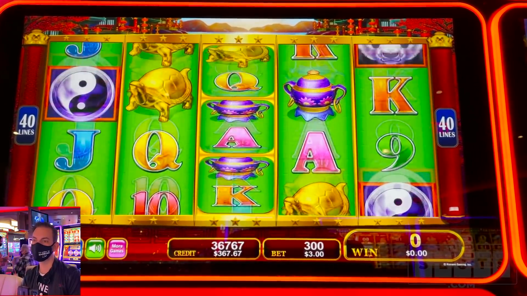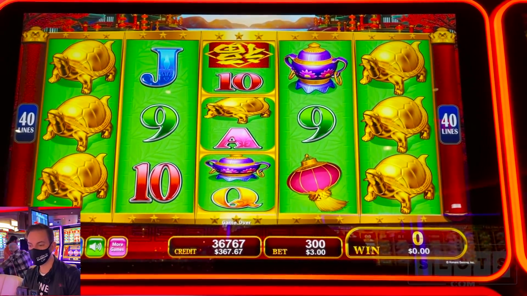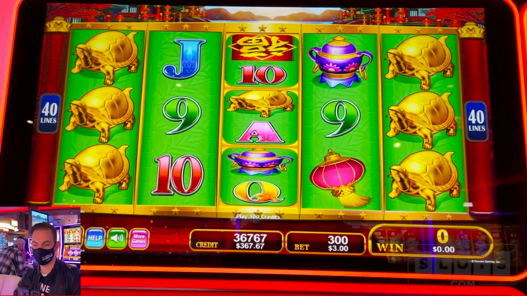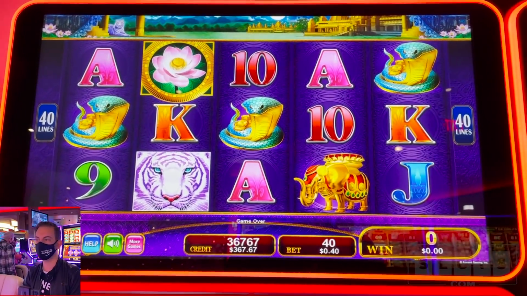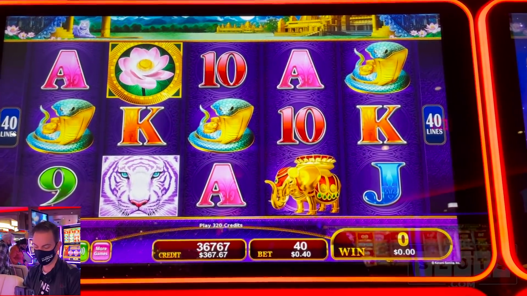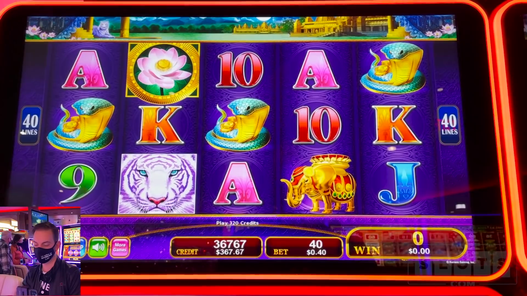Here's our last spin. We want to make sure it's as unique as possible. Cashing out there, 367.67. Still looking for that big win. Here we go. So far, China Shores is the winner. Lotus Land, here we go. Max bet on this one is $3.20 a spin.